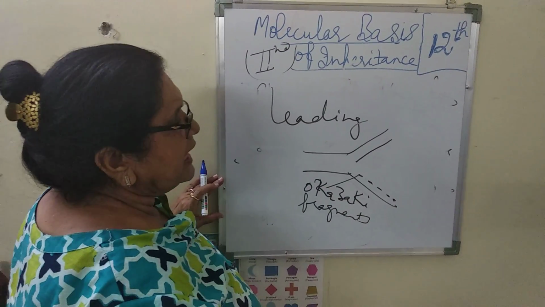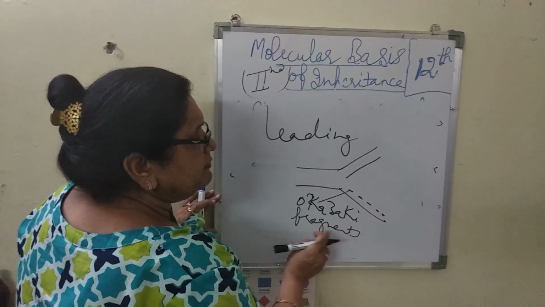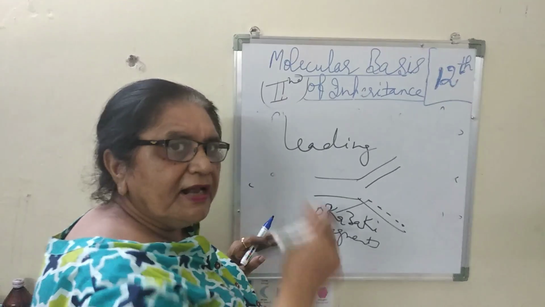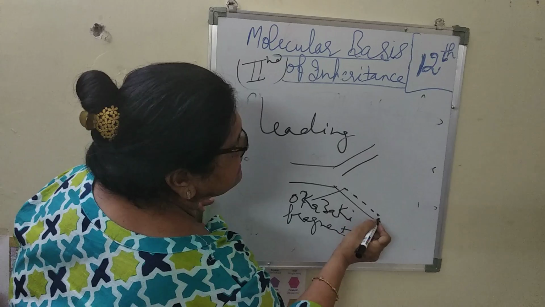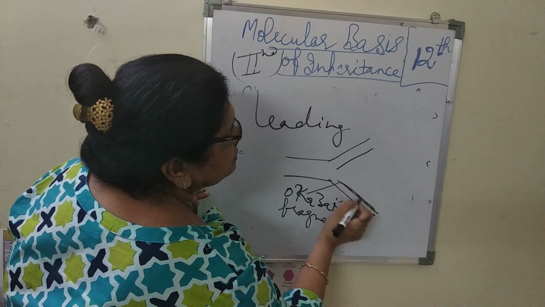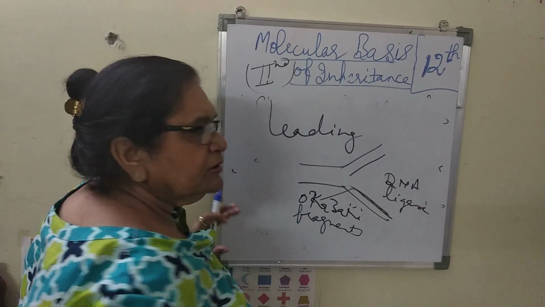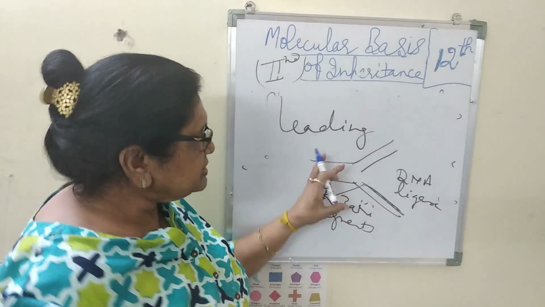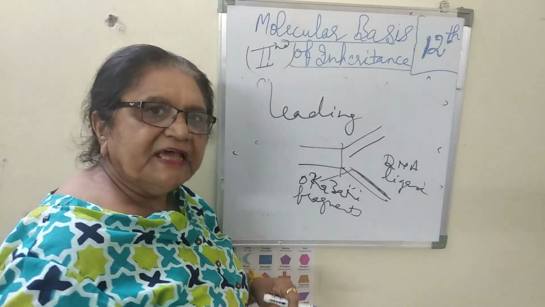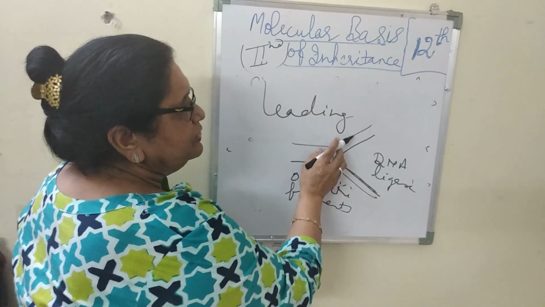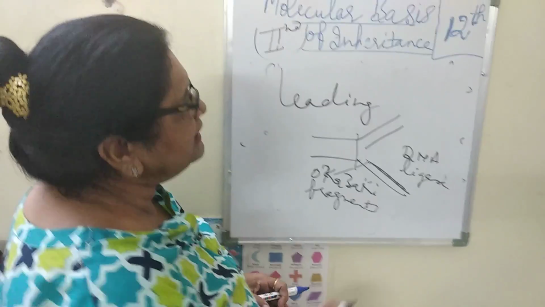So on this side they are not continuous. Here it is continuous. Every fragment has to be formed by the action of a new RNA primer, while here only one RNA starting point is needed. The gaps then become continuous by the action of the next enzyme, DNA ligase, to join. After that, the strands separate from the parent. One strand is new, another is parental. This nature is called the semi-conservative nature of DNA.